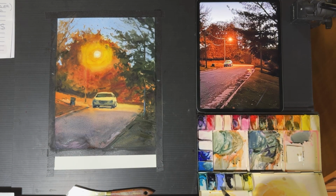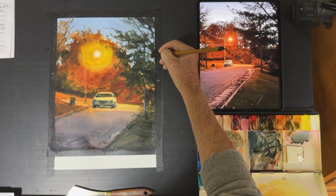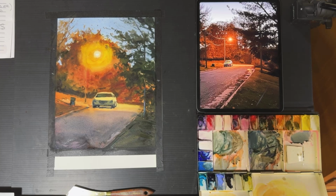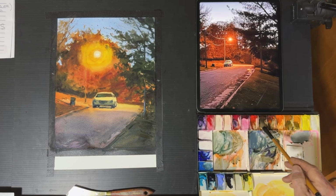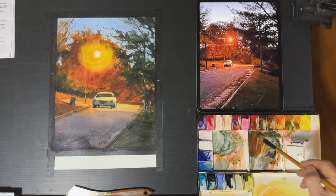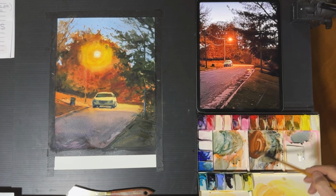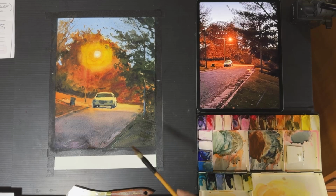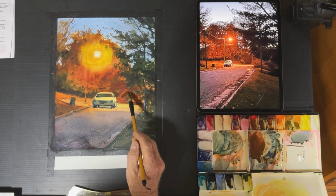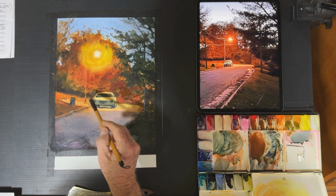Now this is maybe another way of thinking about the consistency of this paint. It's almost a gouache-like consistency because it's nearly the way it would come out of the tube, maybe not quite that dark or that thick, but I'm going to get some more brownish, reddish tones. This is the vermilion or cad red light, burnt umber, burnt quinacridone sienna. I think I want to reinforce that area a bit more. Frame it a bit better.